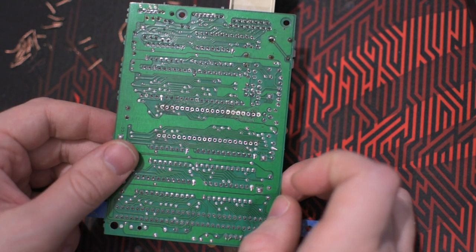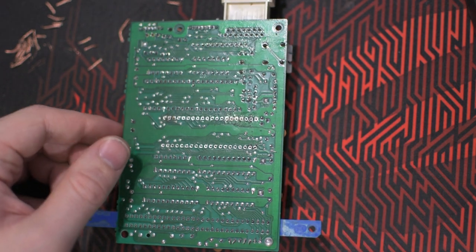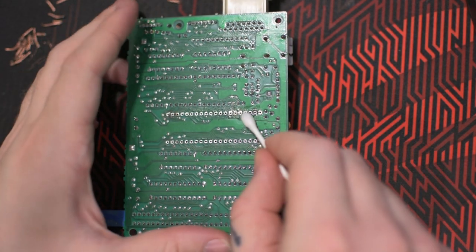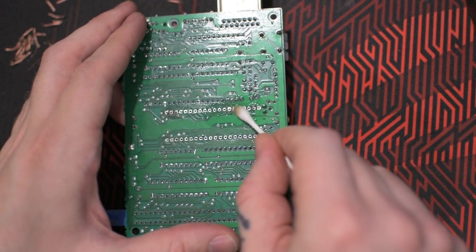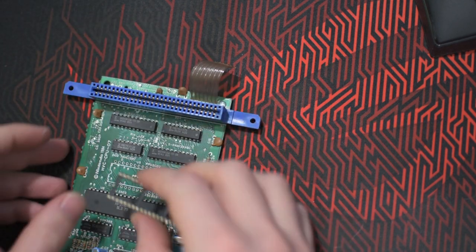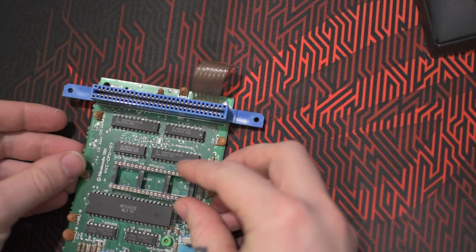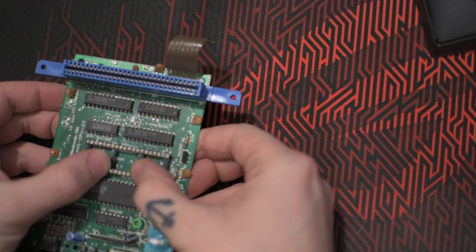I had to come in with the solder wick again to just clear all the holes so I can fit the pins later. And just cleaning up with some IPA, isopropyl alcohol. And then adding the 40-pin socket in the PPU's place.